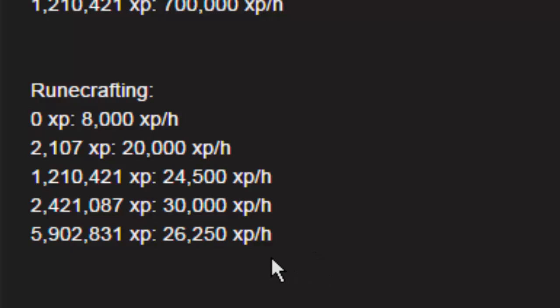You can get 60,000 plus if you're hiring runners. You can even get 60,000 if you're really, really good at lava runes. So you can be doing 50k plus XP per hour, getting 2 EHP every hour if you choose to do runecrafting. So you very well can inflate your EHP quite a bit.